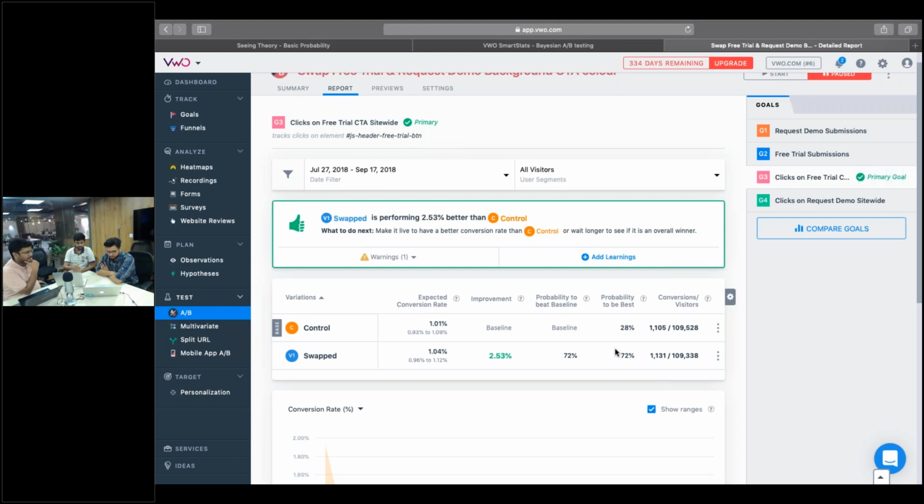Right. So think of it: is my variation better than my baseline? And if it is better, then by how much? The answer to the question of by how much is given by another metric called improvement, and that's what you're looking at. In this version, 2.53% improvement can be expected over the base variation's conversion rate. So these are the 2 major numbers that I look at when I want to take a decision on the test. What is the chance that my variation is better? And if it is, by how much?